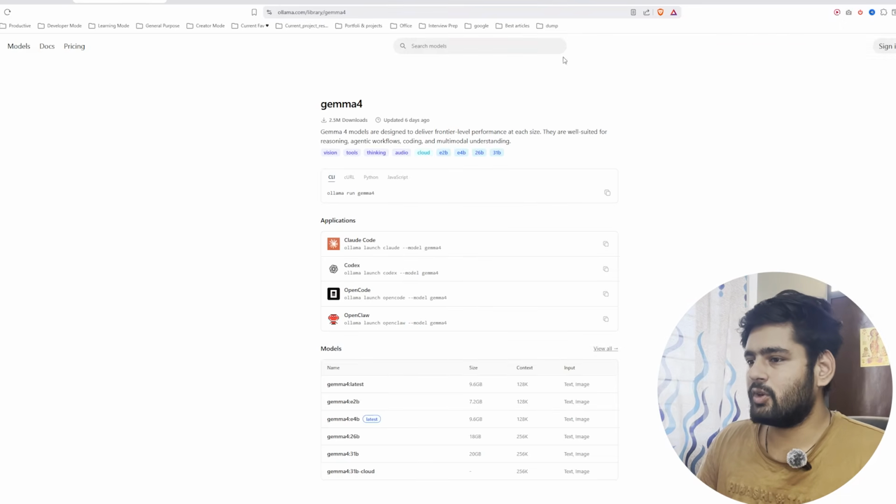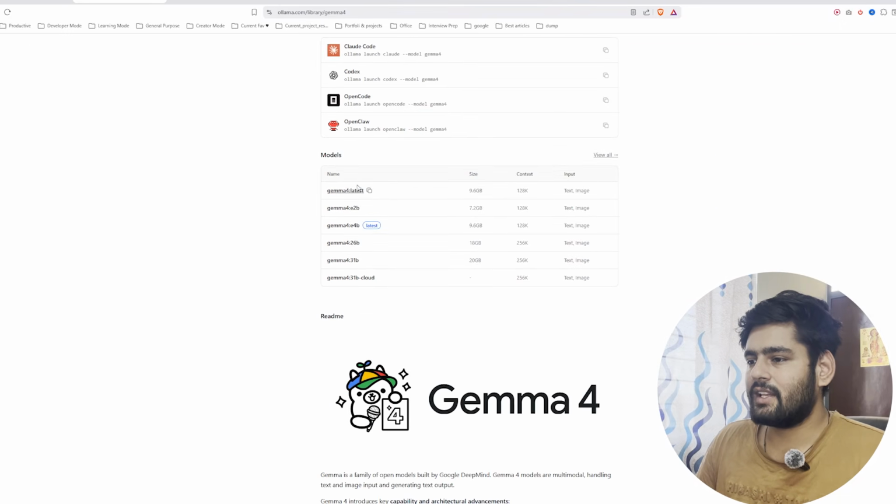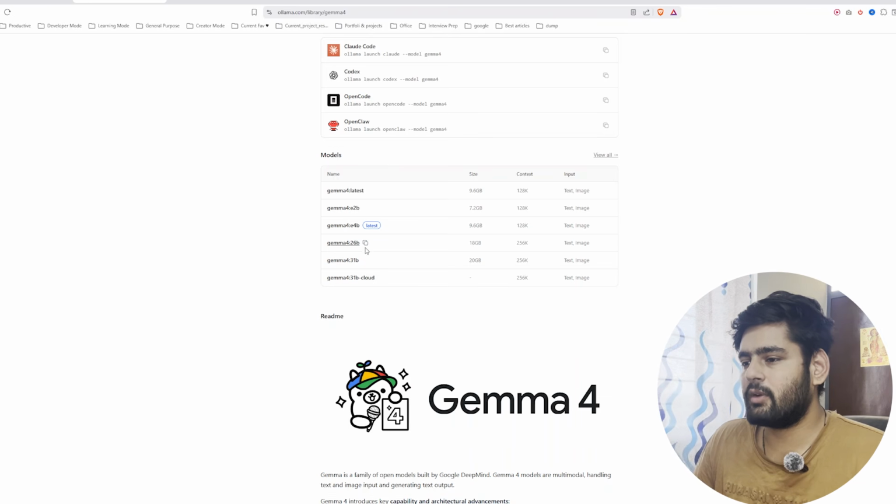And let me tell you which model you should install. Here are the models, this is the smallest model and this one is the largest. If you have an old laptop that is not sufficient, you can go with this one or even this one. If you have a good laptop, you can go with this particular one. If you have a bit better one, you can go with this or even this. This one is for cloud, I think it is not meant to run on your local hardware. So I highly recommend you pick according to your laptop, and if your laptop can handle it, go bigger.